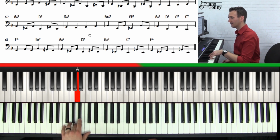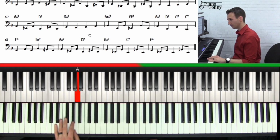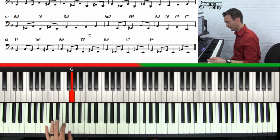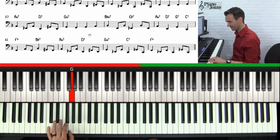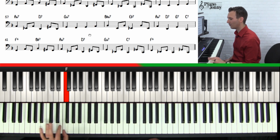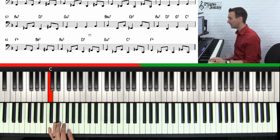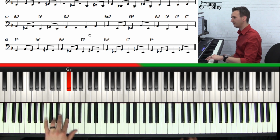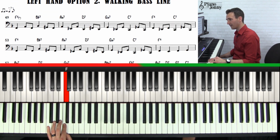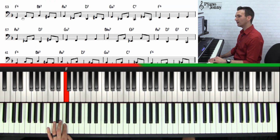F, A, F, B flat, G sharp, F, A, E flat, A, D, F sharp, D, G, D flat, G, C, G flat, C, F, and then basically we're gonna go back to a C. So we're gonna go D flat, F, C, okay? And then basically if we were to repeat the song, we'd go G flat, C, F, and that takes us back into our first chord, which is F, okay? All right, so that is the basic walking bass line.